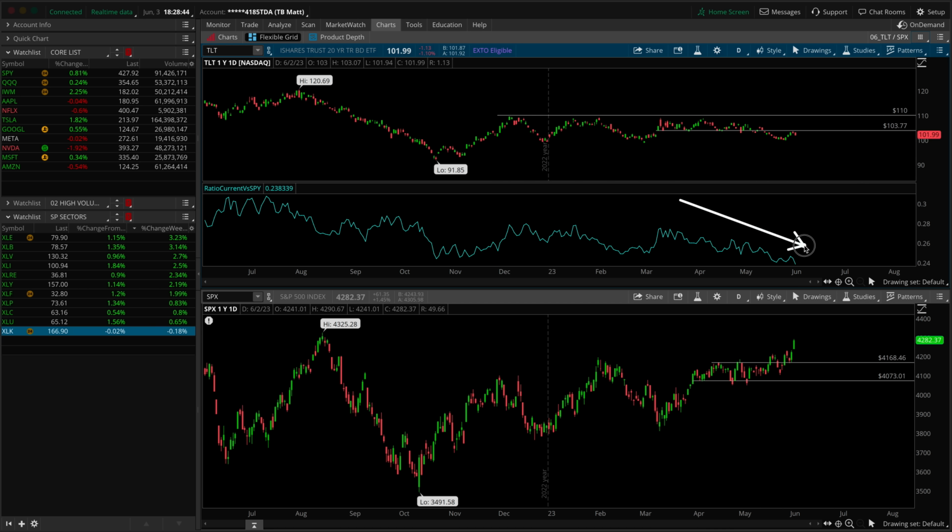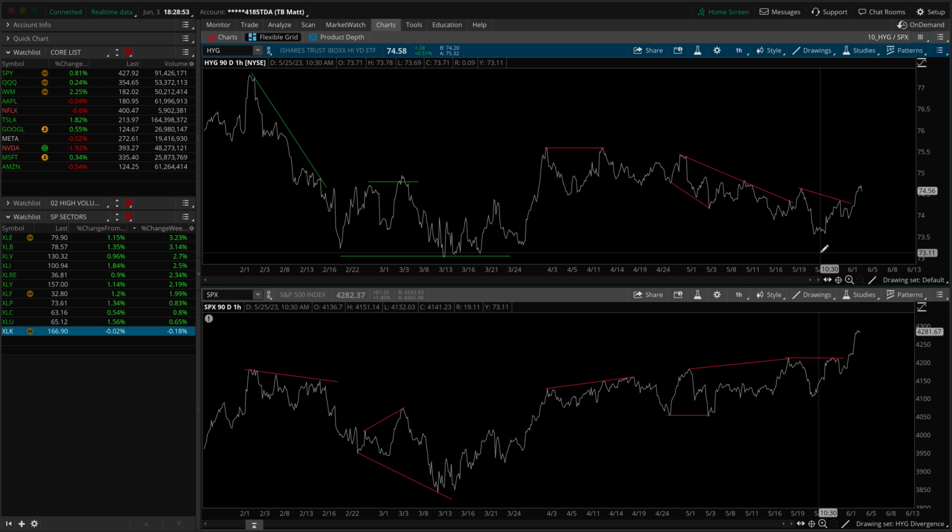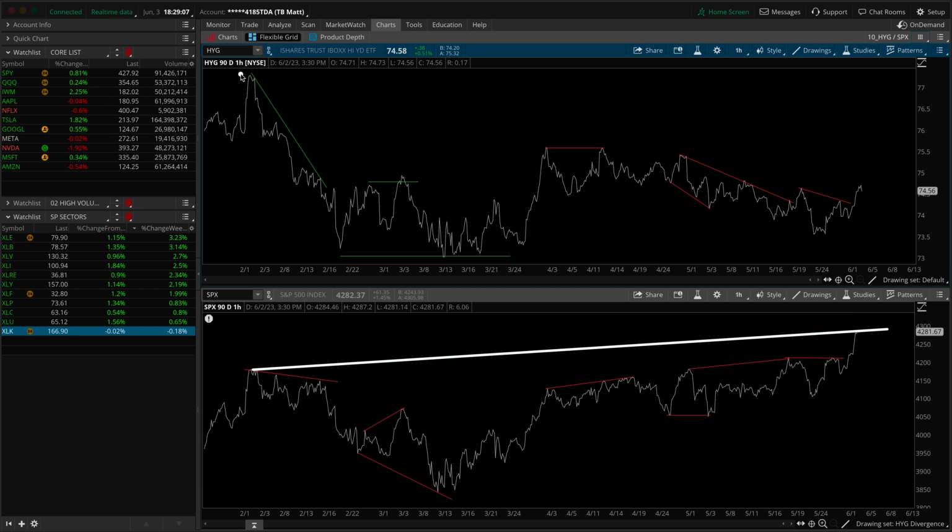We'll speed it up through the risk appetite charts. Notice that there is no flight to safety trade taking place here, printing a new lower low. If we take a look at something like our HYG, our junk bonds, you'll notice that they did actually produce a higher high in conjunction with markets producing a higher high paired with a higher low. It doesn't undo all of the negative divergences that we were seeing prior, and there still is certainly this major negative divergence with the higher high versus lower high. That's definitely still there, but once again, we cannot short markets just because this is in place. We've seen how that's gone over the past couple of trading sessions in here.